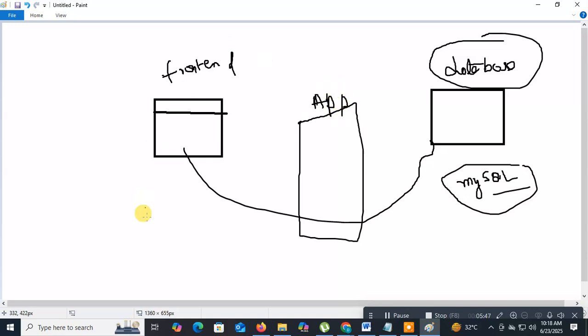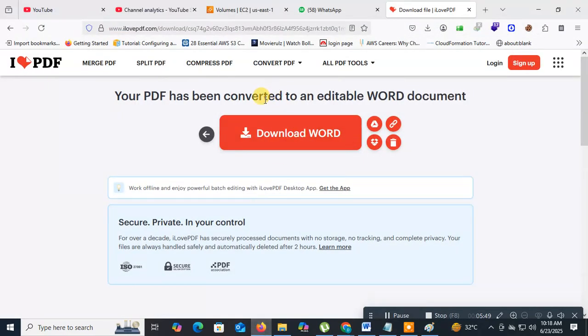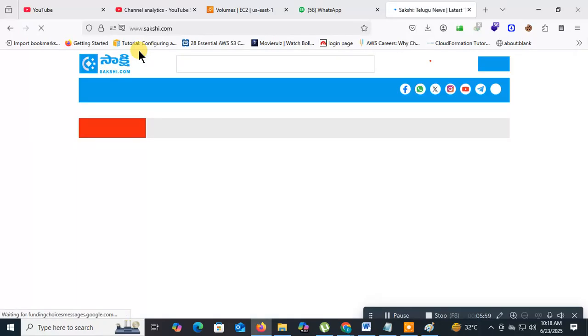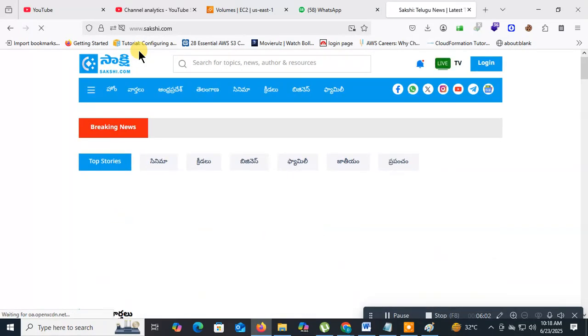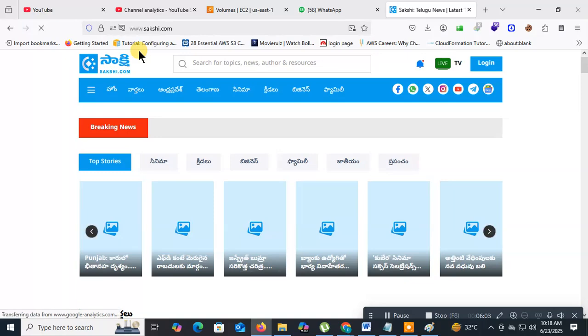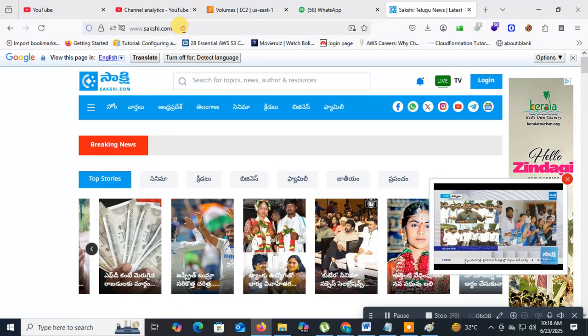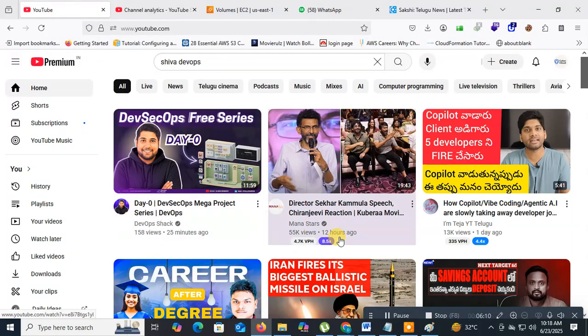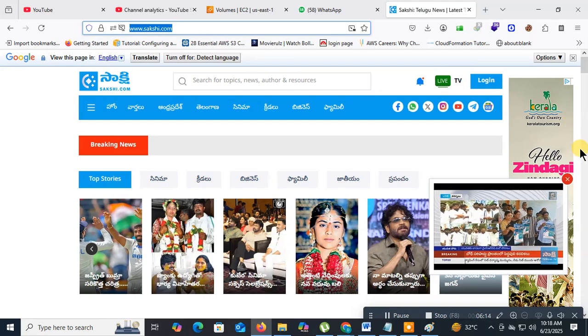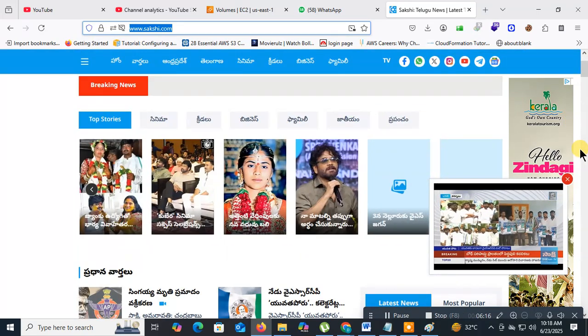Can you see the difference between this website and this website? So this is the difference between Sakshi and YouTube. When you open Sakshi, will the same page be displayed to you, or a different page?